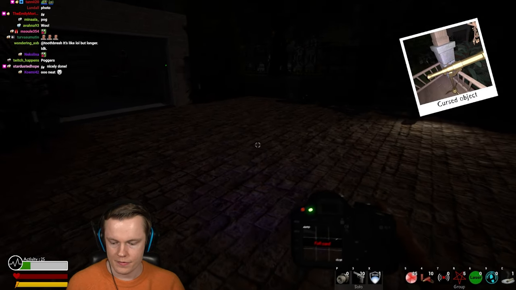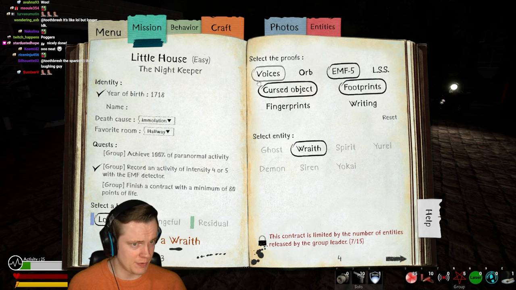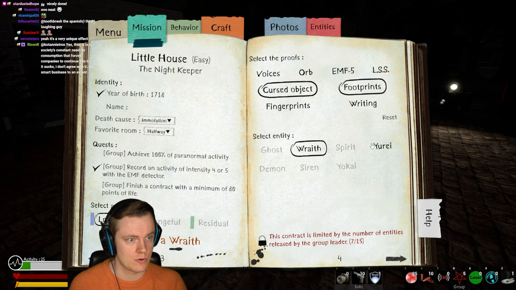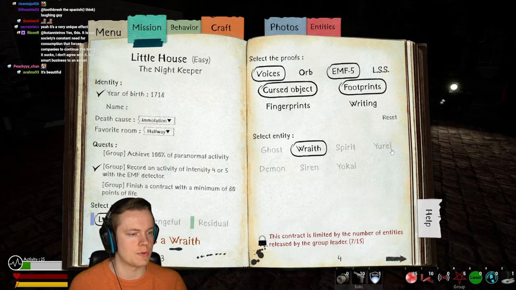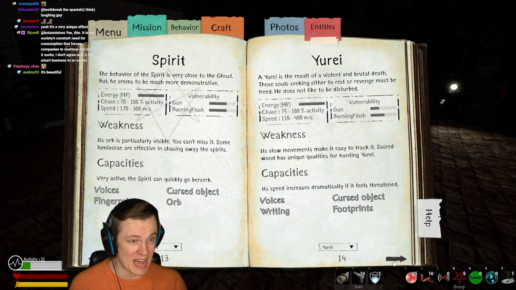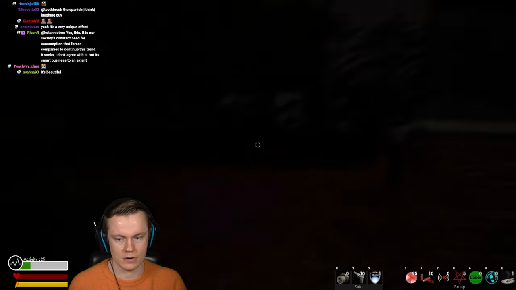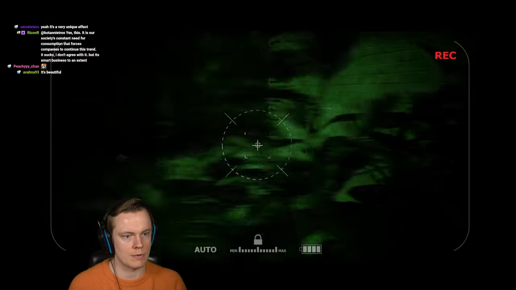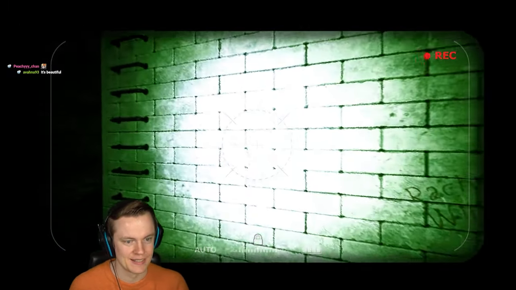Nice. Okay. So cursed object. So it's a Wraith. Voices, EMF 5, I guess. Or it could be Yurei. Should be writing. Okay, so it's Yurei or Wraith. But let's look at their hunting times. 85 or 75. It's a little closer. Well, didn't I already take this? I did already take this. Activity is extremely low right now. Did it write its name over here? It did. Two times next to each other.